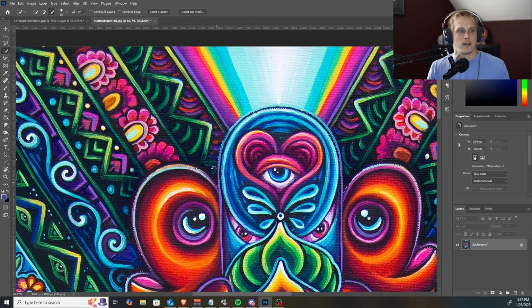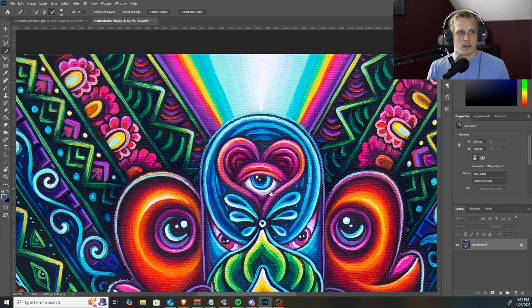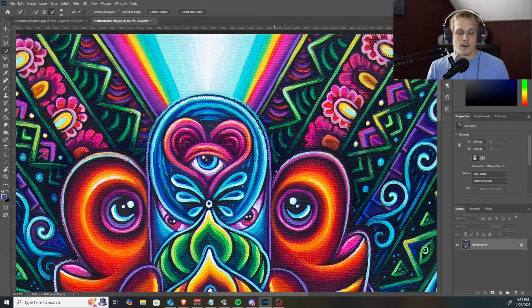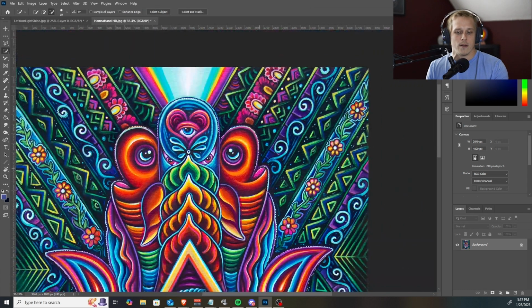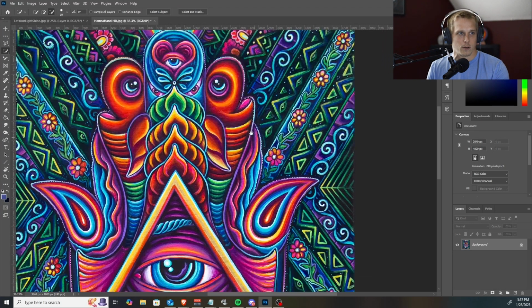So as you can see here, next to your P button on the keyboard, there is some brackets there. The forward bracket right next to the P, that would make your cursor smaller, which allows you to get more precise. As you can see here, that circle that I'm working with is a lot smaller. It allows me to get in there and get surgical with it, and make those adjustments that are more minute. And then of course, if you want to bring it back up, the back bracket is going to make your cursor larger again.